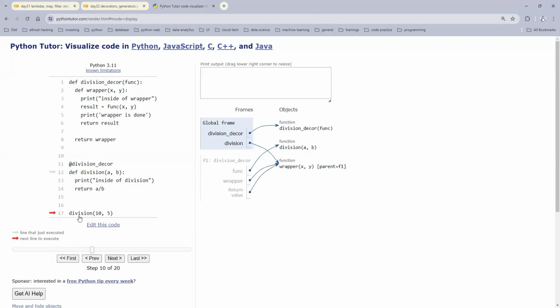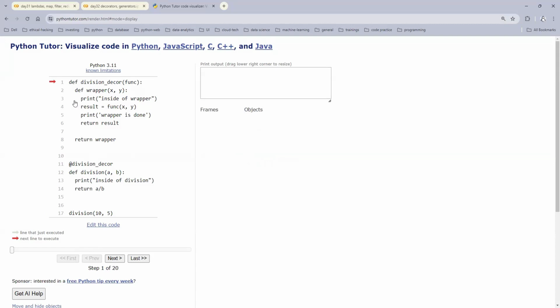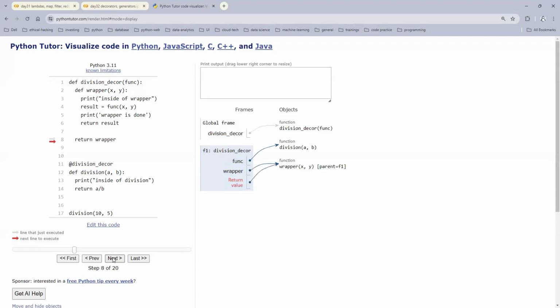Once this line number 17 gets executed, only then does the control go to line number 3. Let me go to the first statement. See here, the control goes from line number 1 to line number 11 directly. Got it? But I have a division function. This division function is applied with a decorator. That is the detail you're going to store. See here. But this division decorator, what is the wrapper? I told you, right? There is a wrapper. This wrapper is getting applied to this function's behavior. I'm storing this wrapper's details also. That is what is stored. But line number 3 never got executed.